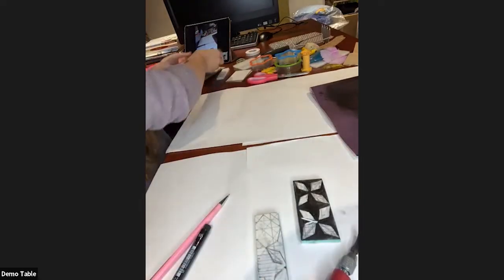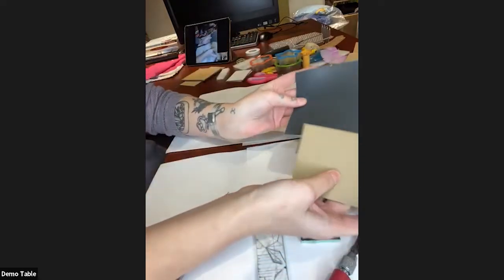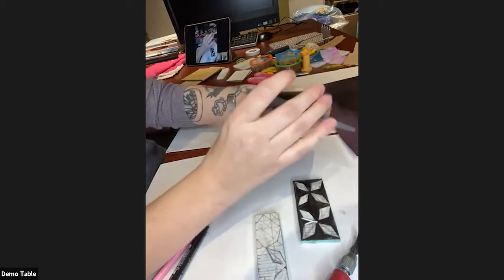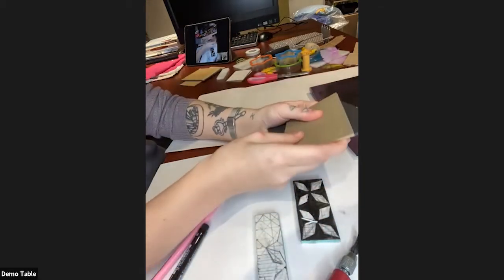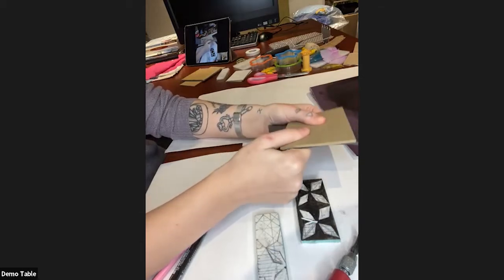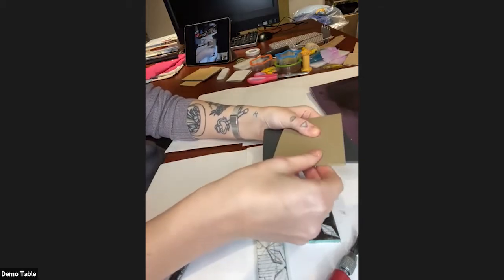I have a couple samples here of the regular lino you might buy at the art supply store. It's thicker, so if you're trying to carve regular lino block, you want to heat it up with your body, sit on it or warm it up in your hands before you use it. It's very tough to carve.